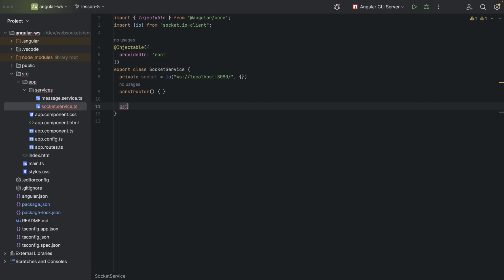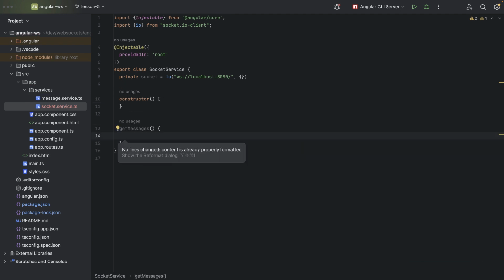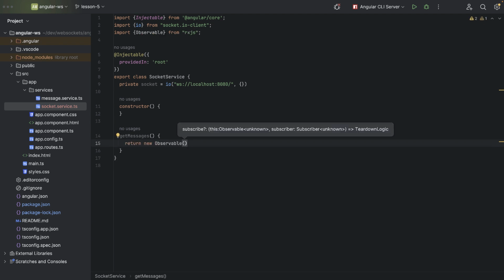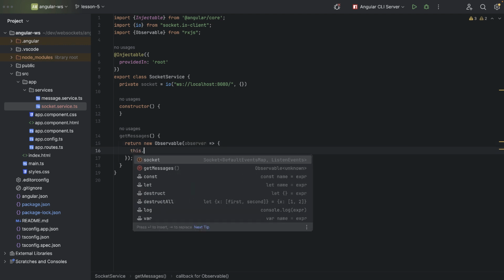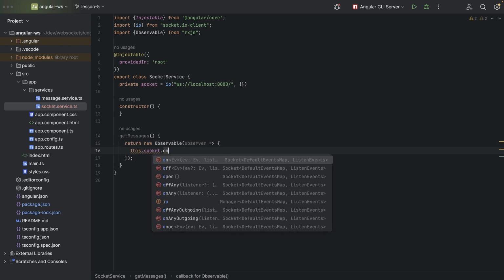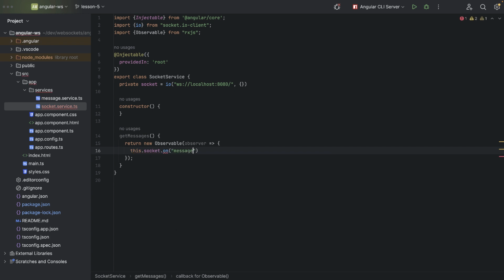I'll call it get messages, and here we will return a new observable, which will have an observer here. So let me spell it right, observer. And inside we will have this socket connection on message.